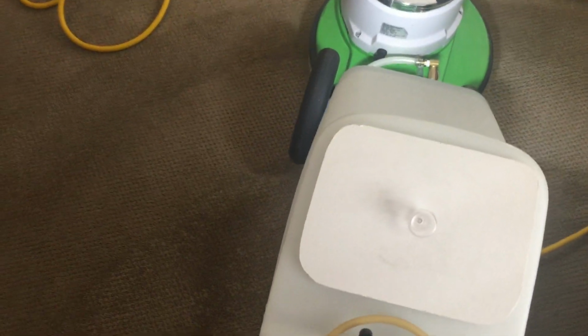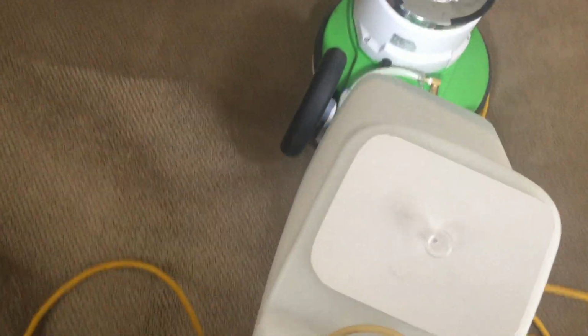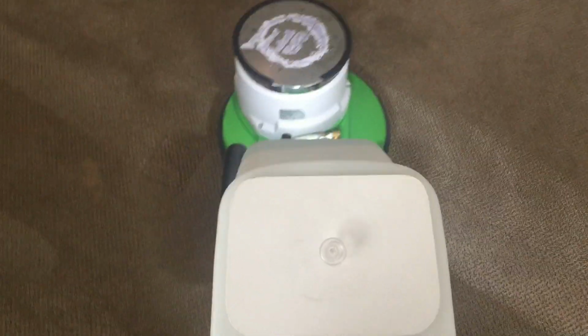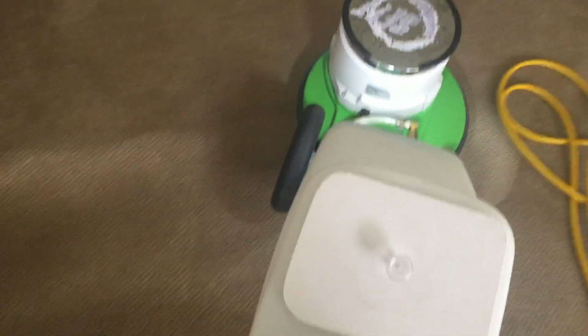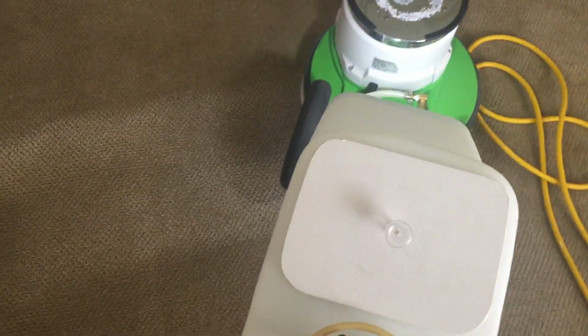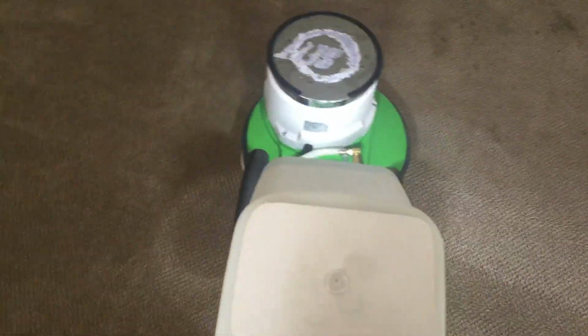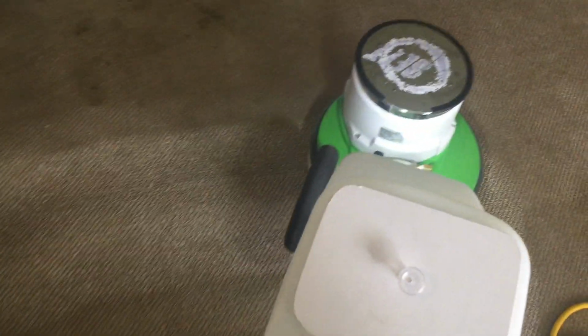Now, there's a stain right there, a little bit slower. That's a bit of a heavier kind of a stain, and this is actually just the initial step of the cleaning. The cotton pad will finish it off, but most of the stains will actually be removed in this step, because these fiber pads are just so incredibly effective at scrubbing and emulsifying what's on the carpet. And the machine, of course, is doing 360 degree passes per second on the carpet.